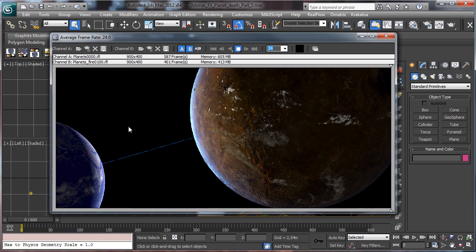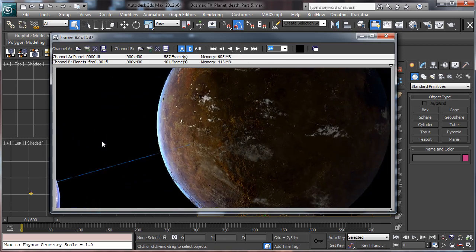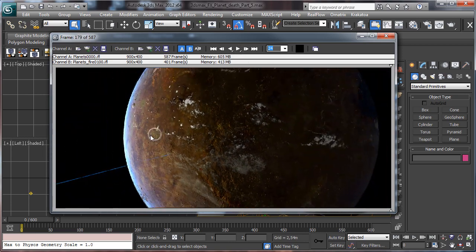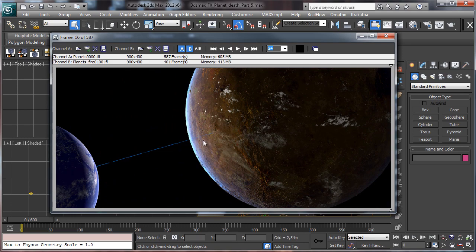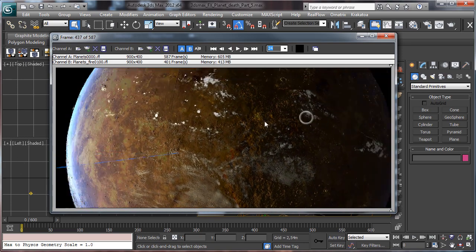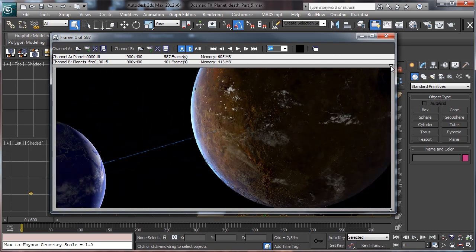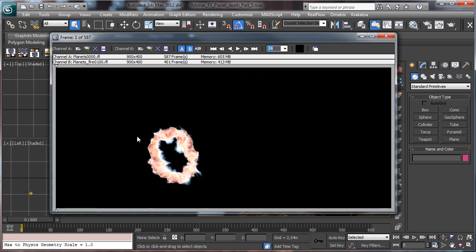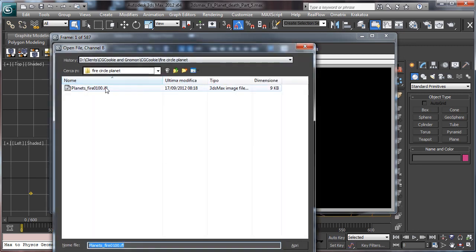And you know that we have other layers over it for the ray. Last time we worked on this layer, so let's reload this layer.